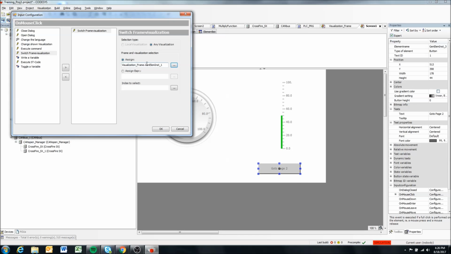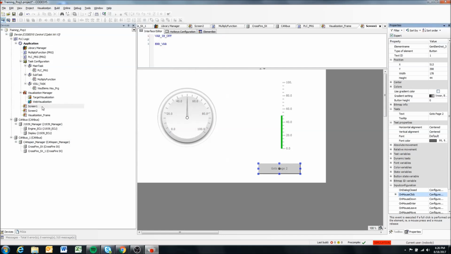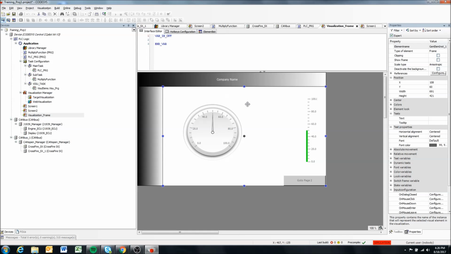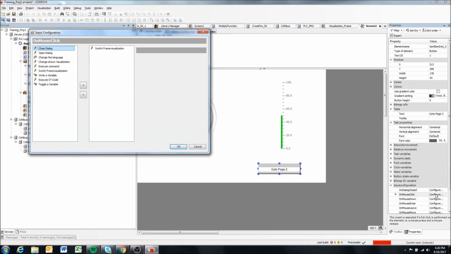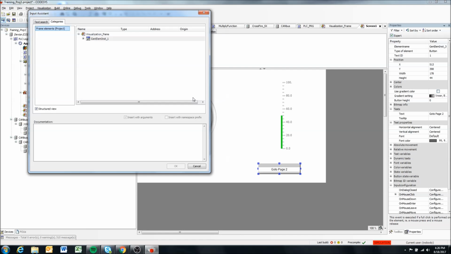We can see it's called gen element, and you can see that here if we go to visualization frame, up here in the element name is gen element. So we could change this to frame 1, how about? Just to make it more clear. So when we go back to screen 1, let's do this again.